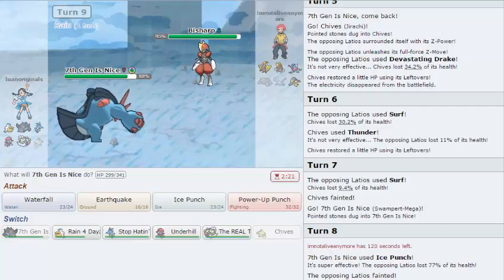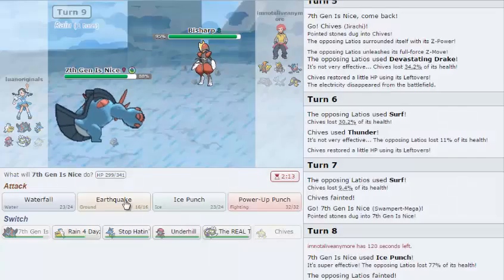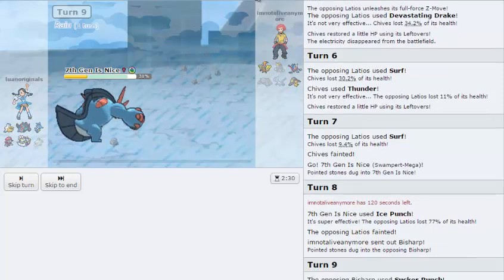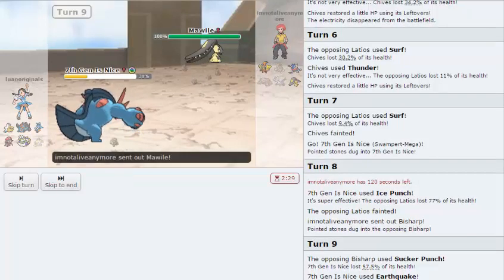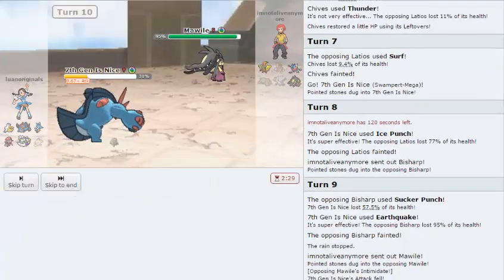Should I pup here? Bisharp doesn't knock out, does it? With one Sucker Punch? No, not even close. So I'm gonna Earthquake. Get rid of this. Could have Power Up Punched, probably knocked him out, but Rain is gone, so... Kingdra looking kind of nice. Can probably go Greninja right now, as he opts to go Mawile instead. I don't particularly need this. Yeah, I'm not going to let him set up, potentially.